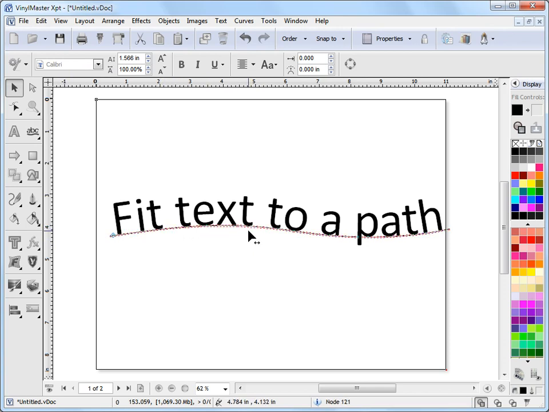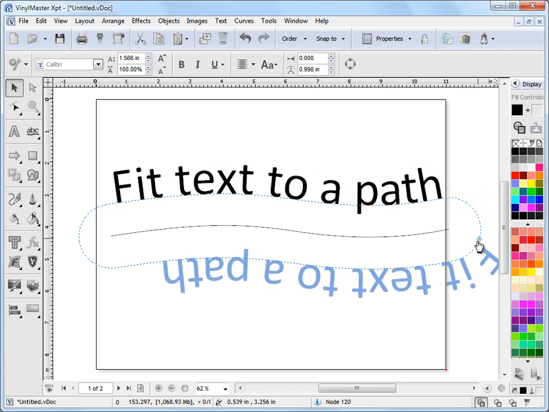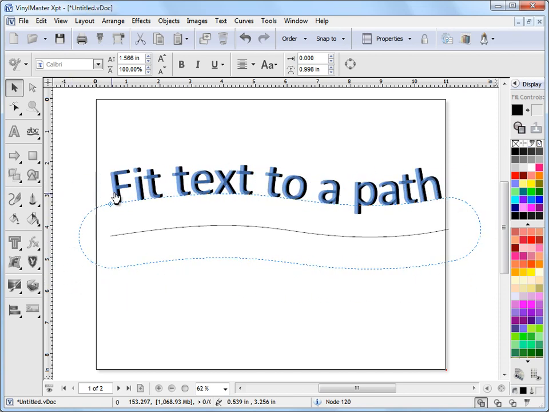You'll also see this dotted blue line which turns red when we go over it, and if we left click on that and push it out, we can then move the text off the path. We can also move the text around the path with this node here. It's like a roller coaster ride, and we just go around like that and position it anywhere we like.